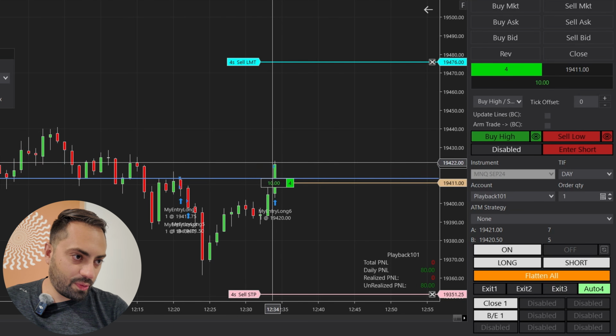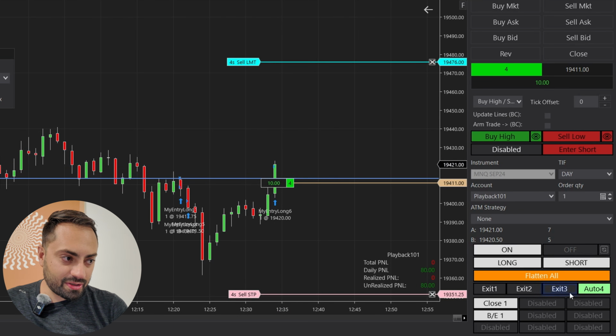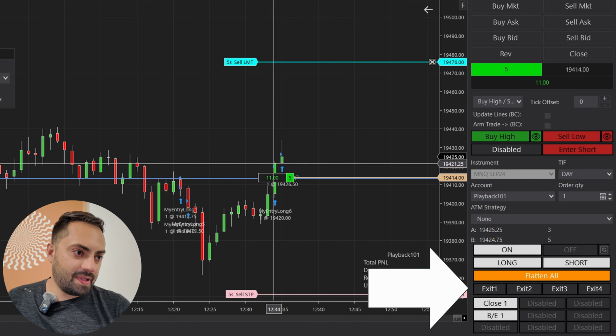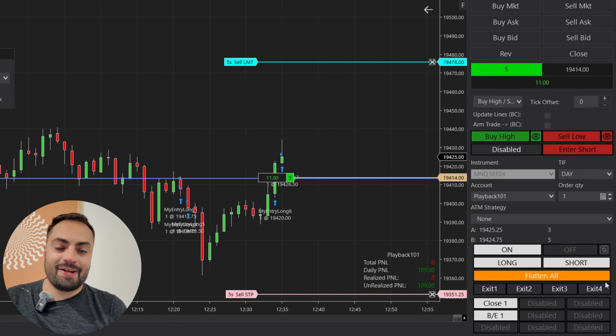All right, so here we came 25 ticks into profit, and that was our add number 3. And 50 ticks into profit, that is our add number 4. So that is how our tick add profit works. You can set all negative values, build some sort of a grid system, or all positive values to keep adding on to profits. But that just about covers everything related to the add funds.